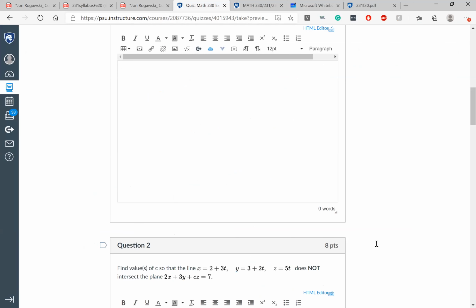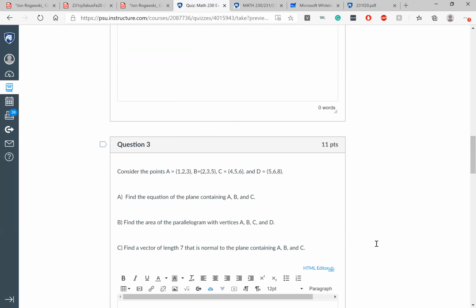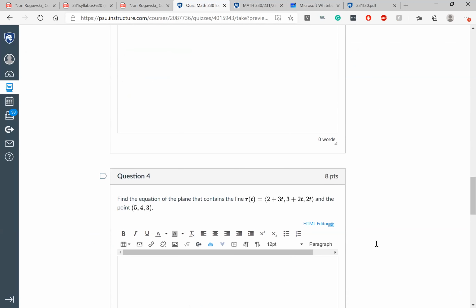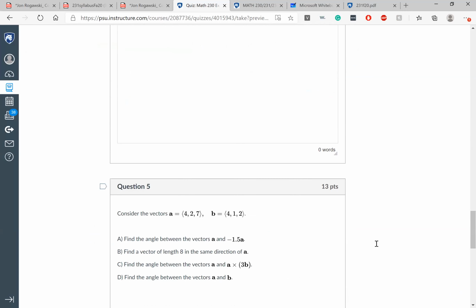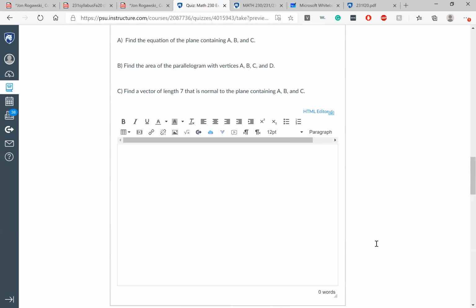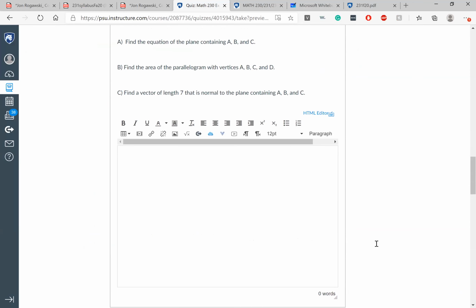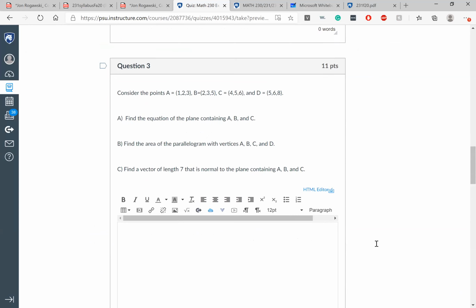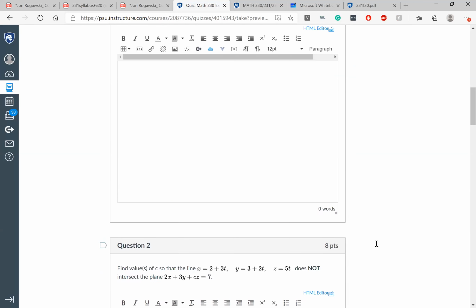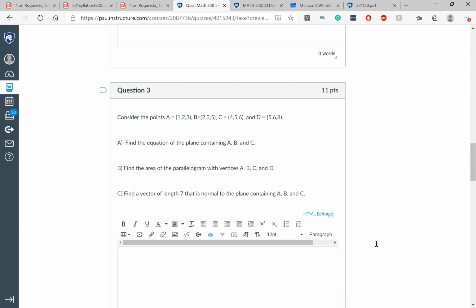So would you guys want me to continue? You can leave if you have something else that you need to do, but would anyone want me to finish the last 3 problems, or would you prefer to just stop here? Can you finish them? Yeah. And of course, if anyone wants to leave, they are more than welcome.